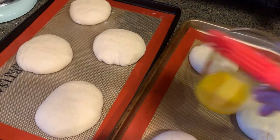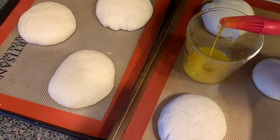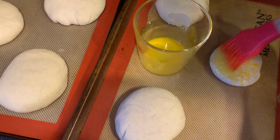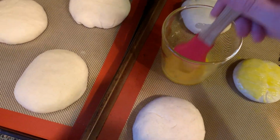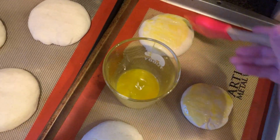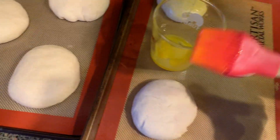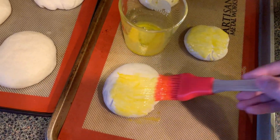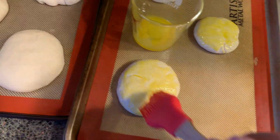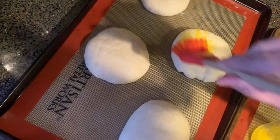So next thing you're supposed to do is egg wash them, so they get nice and golden brown. Egg wash action. And this is just one egg yolk. And then I preheat the oven for 375, and they're gonna bake in there for 15 minutes.